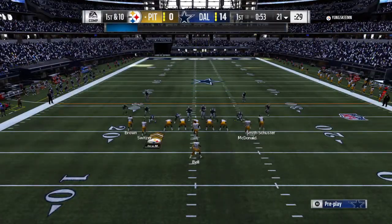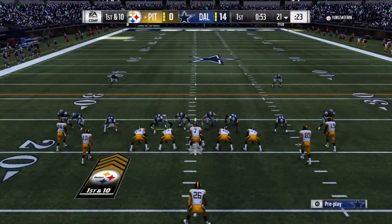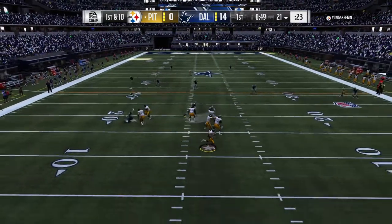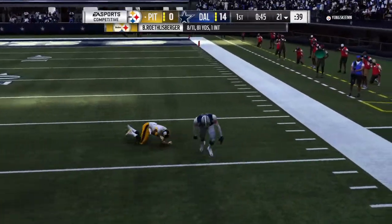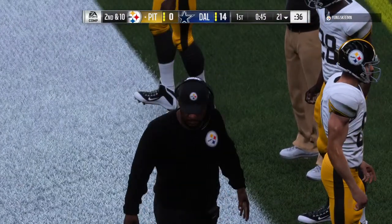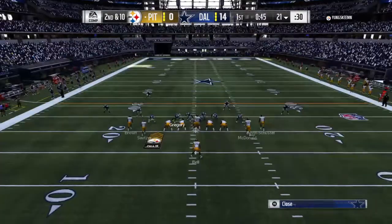It certainly does, and a lot of teams script plays. We know that, right? They have a script to start the ball game, and typically those scripts go between 12 and 24, 25 plays. Down two touchdowns early, probably not very deep into their script. I think that they'll stay with it. I don't think they'll abandon it just yet and try to generate some offense on this drive. Anything. At least 3 points, get that zero off the board. Meanwhile, they take a shot to start the drive, but this is going to wind up incomplete.